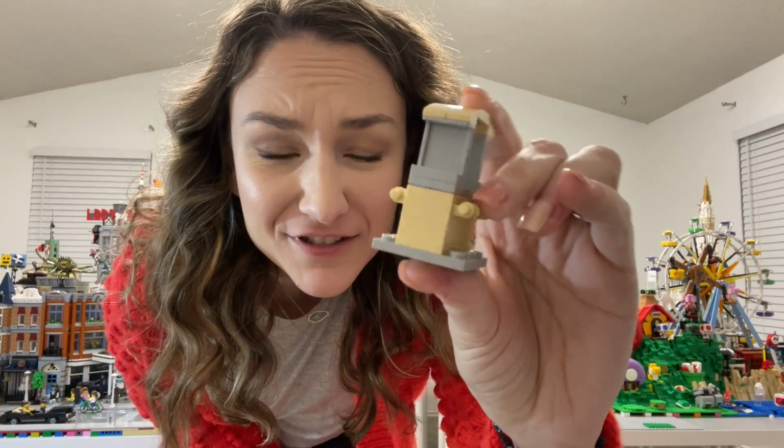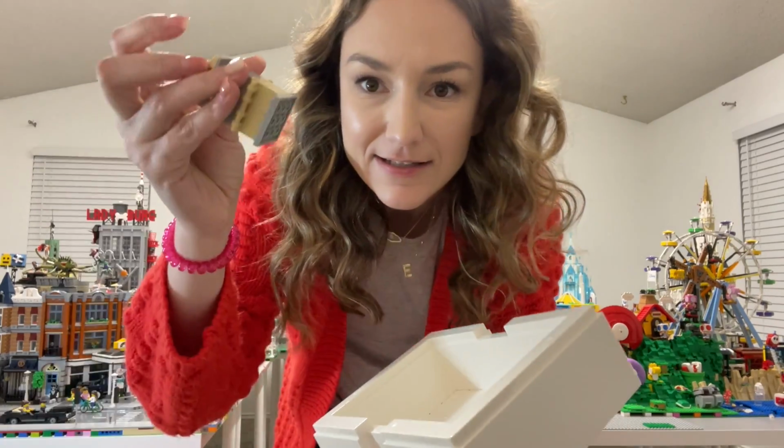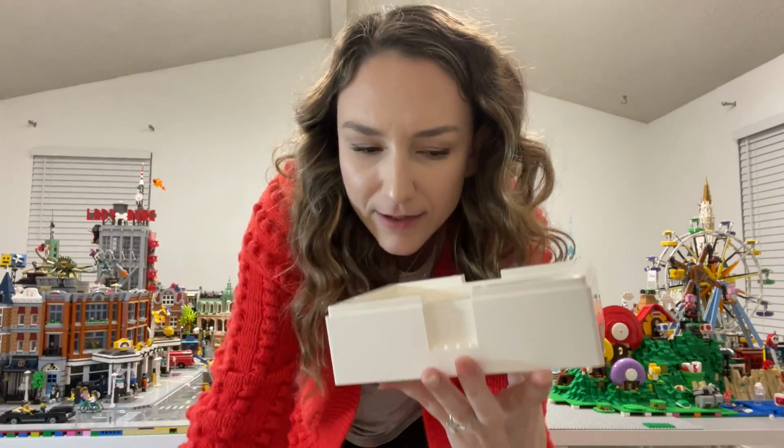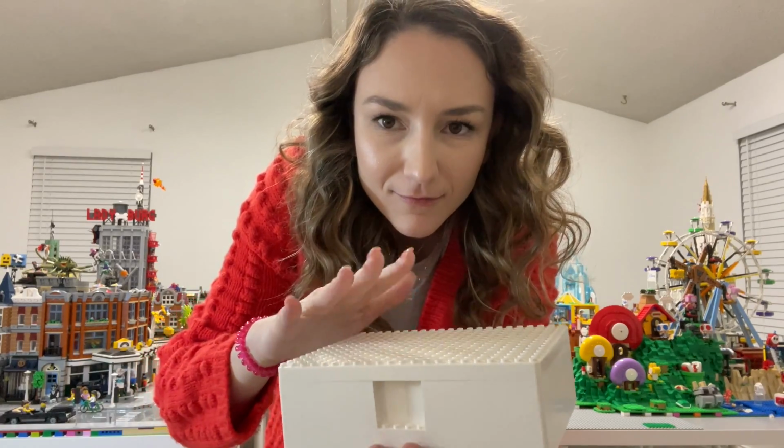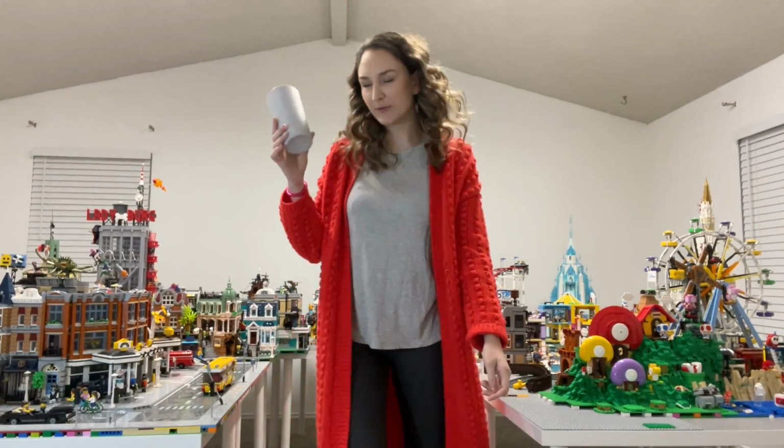I feel like she's judging us. I don't even know what this is supposed to go to. Is there a bin for that? Future Emily, I'm hiding this in this IKEA Big Lick. I don't think I'm ever gonna see that again. There's a cup of water. We don't need that in here.